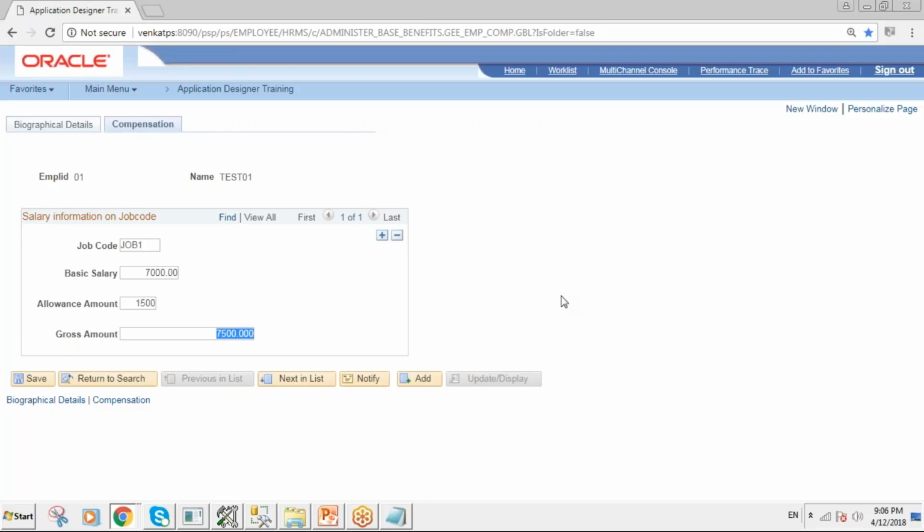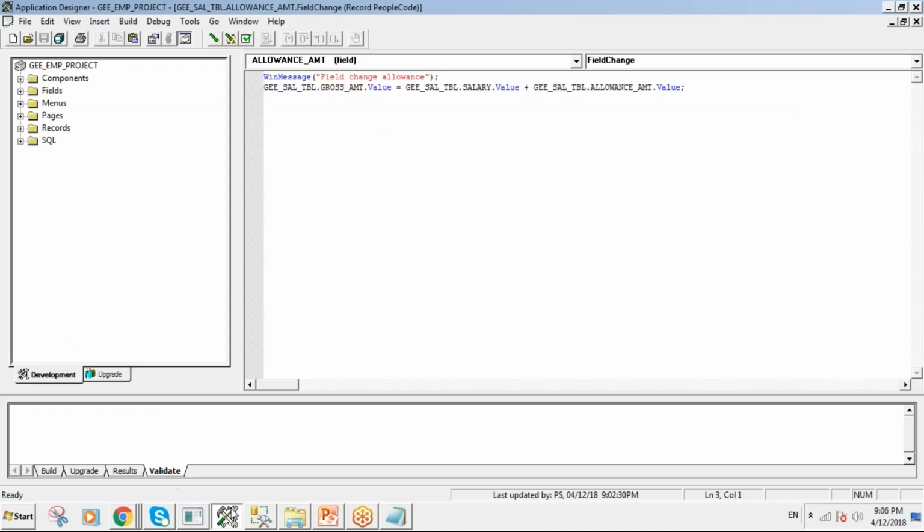Venkat, could you show me the code in the allowance amount? Okay, gross salary amount value. Gross amount equals basic salary plus allowance.